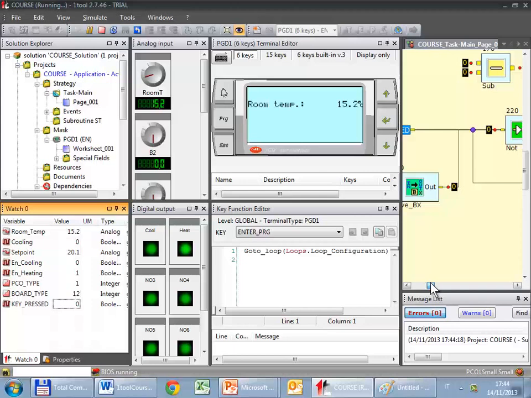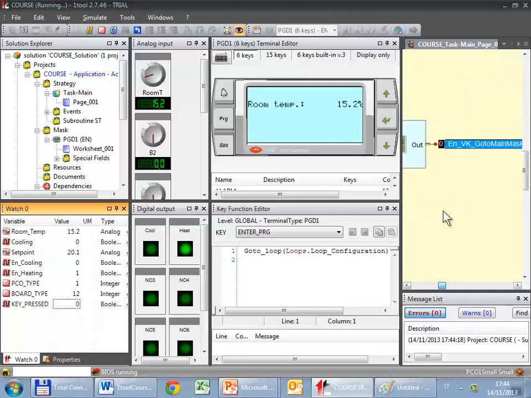Okay, start simulation. Now the variable is 0. So if we press and we continue to press, the variable remains 0. This is correct. Now I stop. 1, 2, 3, 4, 5. The variable now is 1. Restart to click.